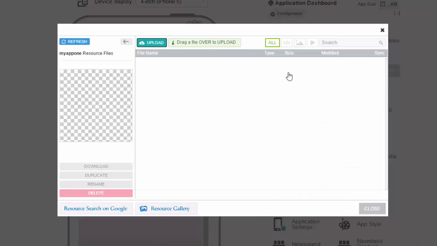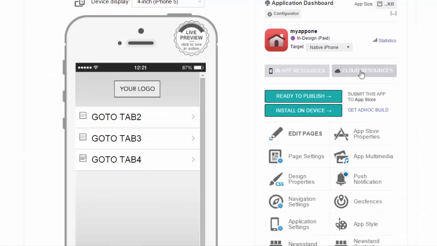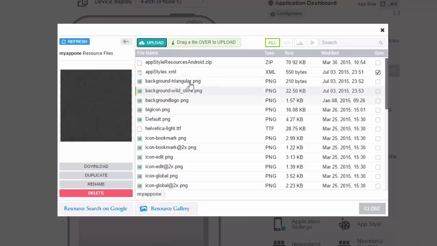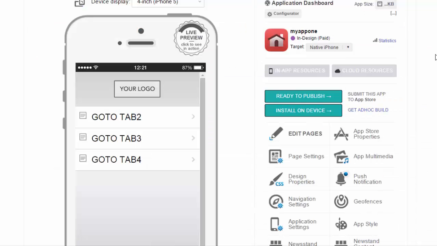Here we have the in-app resource and we have the cloud resource. Now the in-app resource contains all the files for everything inside your app. If you're using big files such as audio, you can use the cloud resource to take the files out of your app binary itself, and then once the app is downloaded it will connect to our servers and download the audio files in the background. Otherwise, if you include all the files in your in-app resource, your binary will be very large and it will take a long time for your app to be downloaded.